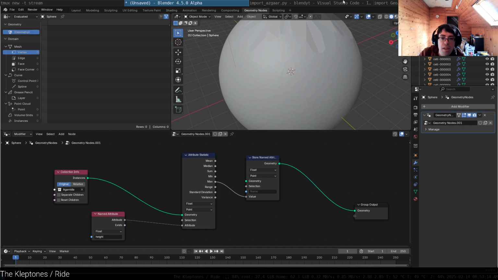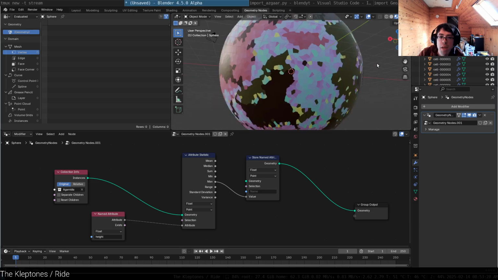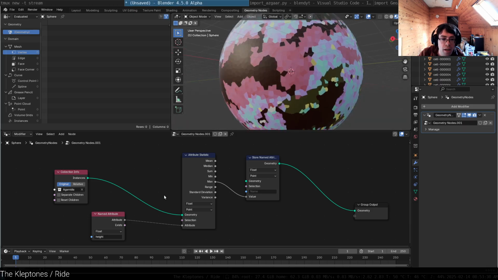Yeah, I'll figure this out a little bit later. But basically, we should be able to compute the appropriate min and max here. But let's get the height.